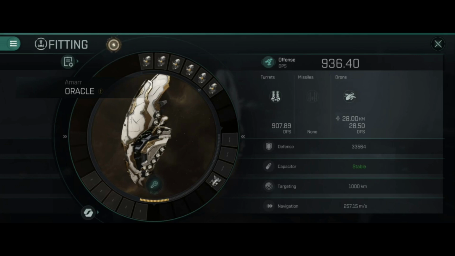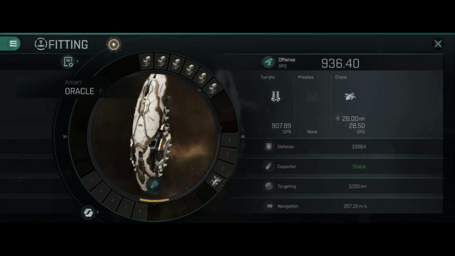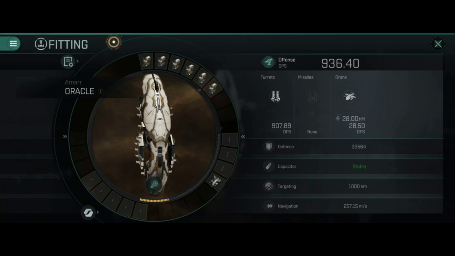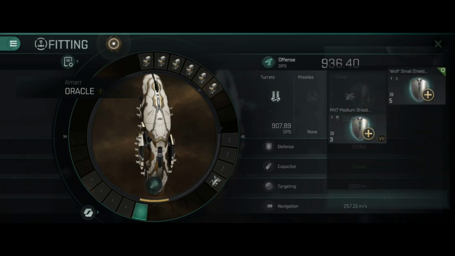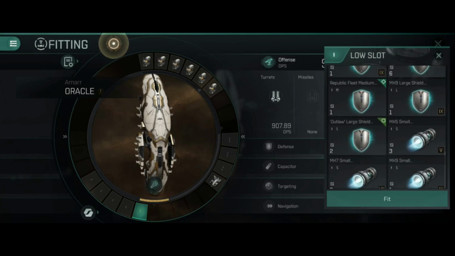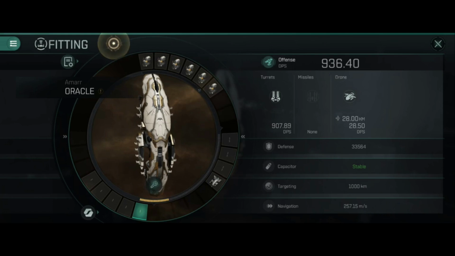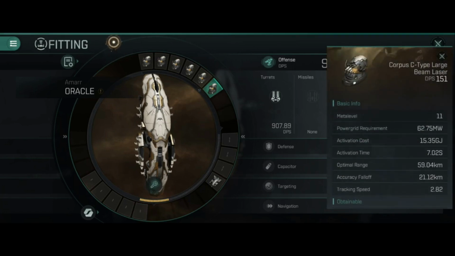So that's what basically fully trained skills, except for that last, which will take forever to get on either one of those skills anyway. So the likelihood of you seeing those done anytime soon is going to be slim to none. 907 DPS. It's not bad. Okay, so let's go ahead and finish the rest of this out. Oh, before we do that, I'm actually very curious to see what the range is. So without anything in here, it's at 59.80.